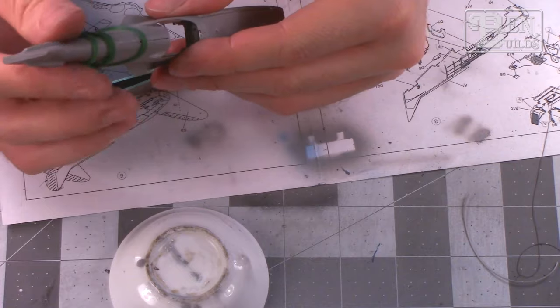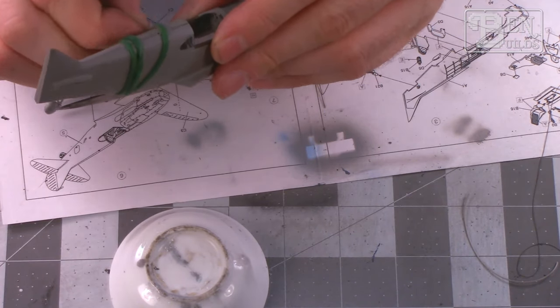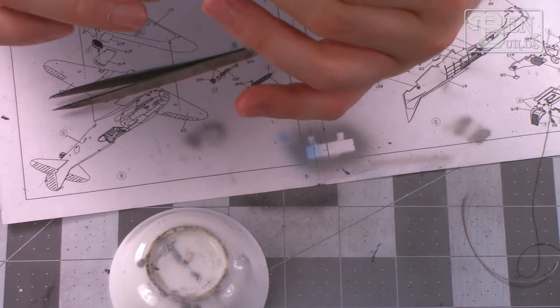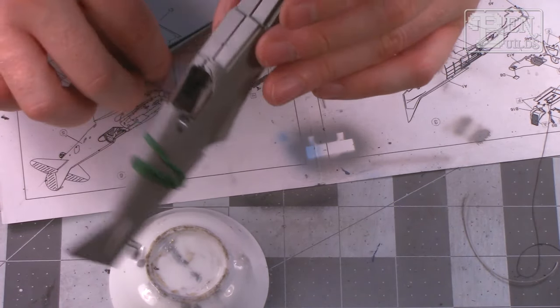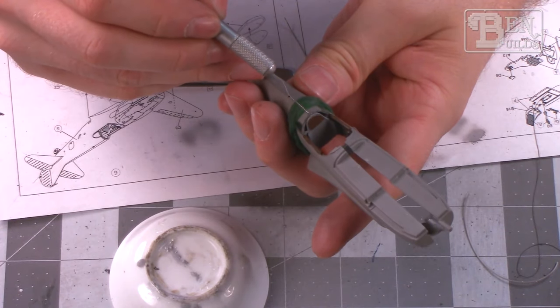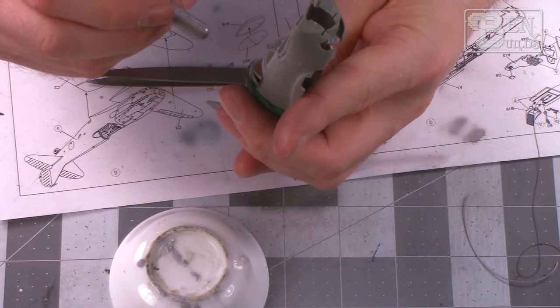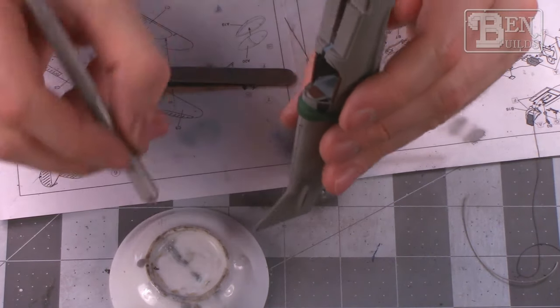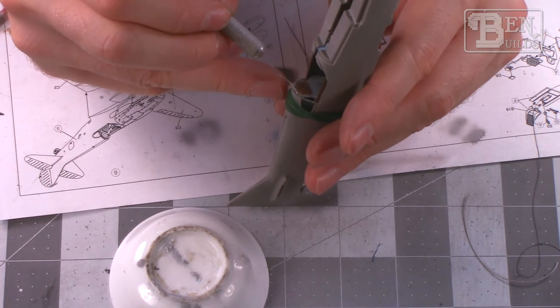The thing with the LaGGs is they're mostly made of wood, or a different composite type of wood, but it's going to be a very smooth exterior, not going to have a lot of panel lines, so we're going to have to make sure that we can erase the seam on the top here. Any prominent seams have got to go. I'm going to use a little bit of super glue here on the very front of this seam. I want to make sure that it's going to be able to be faired over, and I think some super glue is going to help fill that gap.